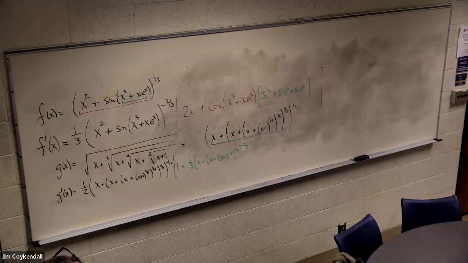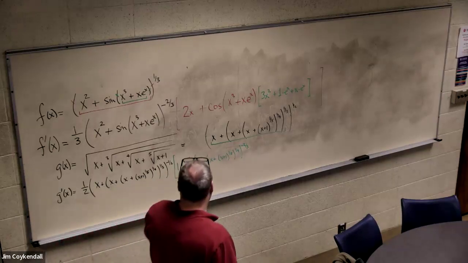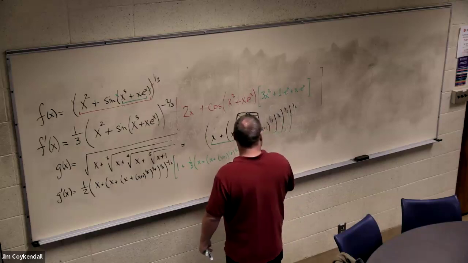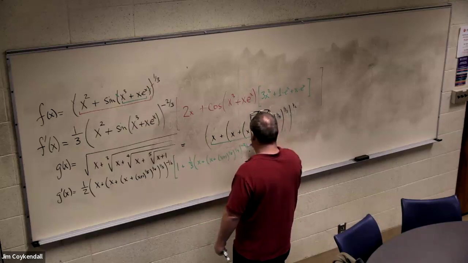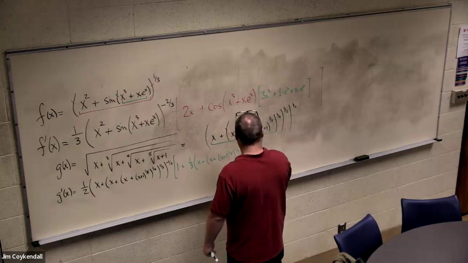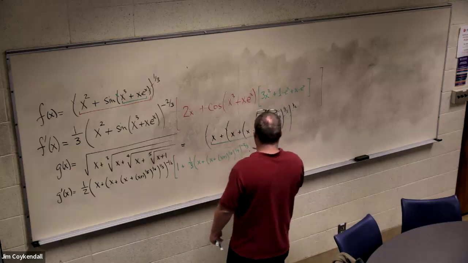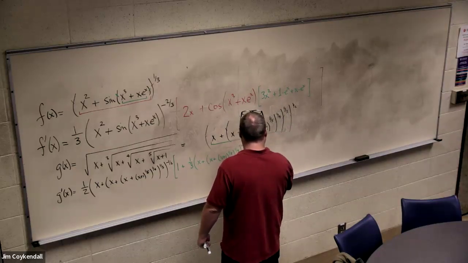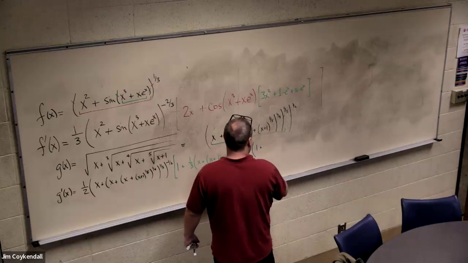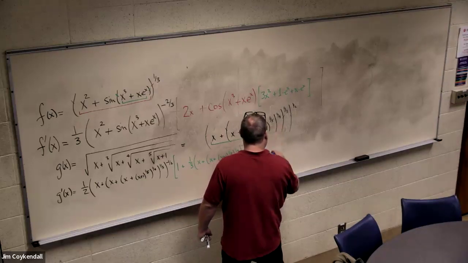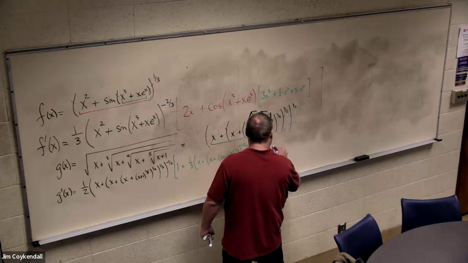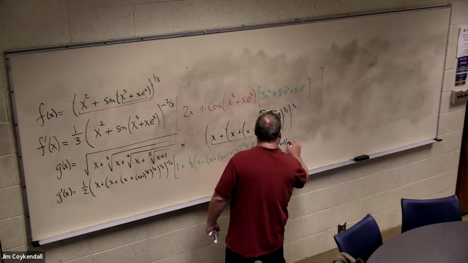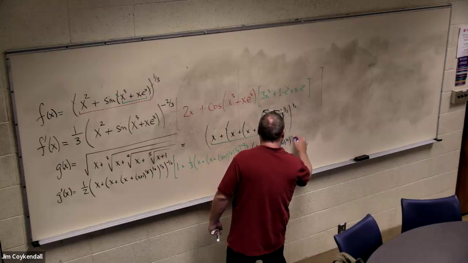Now, I'm not done. I'm done taking the derivative of 1. I'm not done taking the derivative of this. So I've got to multiply this by the derivative of what I find in here, which is x plus block to the 1/4. So this is 1 plus, I have block to the 1/4, 1/4 times x plus 1 to the 1/5, the minus 3/4.